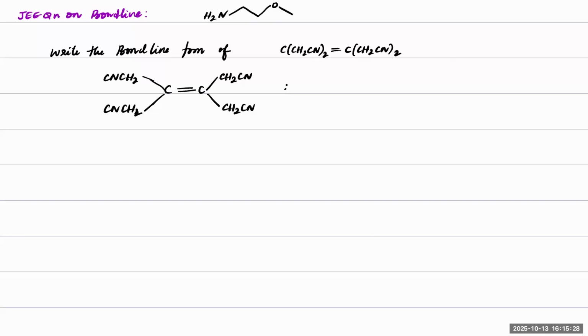Now, how do we write the bond line structure? You can see what we have here. The cyanide group is a functional group, like a heteroatom species, that you cannot write as a dot or line. So you start writing the line form here: 1, 2, 3, 4, 5. So far it is clear. Then there is a double bond. Thereafter, here we have a cyanide, cyanide, cyanide, and cyanide. Done. This is the bond line structure. Did you get that?